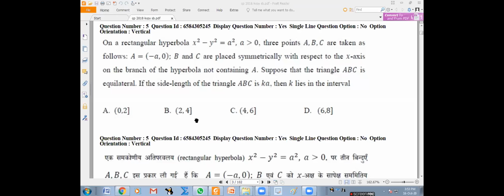Is it okay, fifth one? Sir, how did we get that B point, sir? How did you get point B? Parametric form. If I have a line where one point is x1, y1, this angle is theta, at a distance r, if there is a point, what is that? x1 plus r cos theta, y1 plus r sin theta, right? Yes, sir. So in the same way, this is minus a comma 0. This angle is 30 because total is 60, 30, 30. And this length is Ka. This is like x1, y1. This is theta. This is r. x1 plus r cos theta, y1 plus r sin theta. Is it okay? Yes, sir.